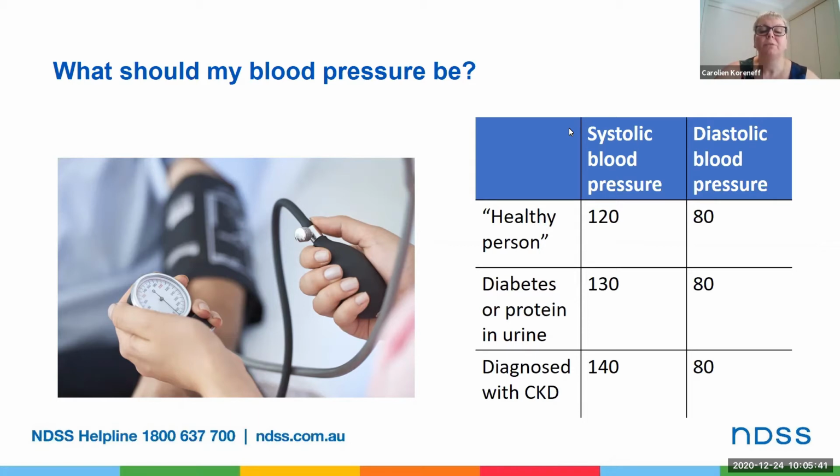If you have high blood pressure, it may be causing kidney damage. This is because the high blood pressure damages the many small blood vessels in the kidneys. Kidney disease also causes high blood pressure. Blood pressure tablets lower blood pressure and help protect the kidneys, so are sometimes prescribed even if your blood pressure is at target.